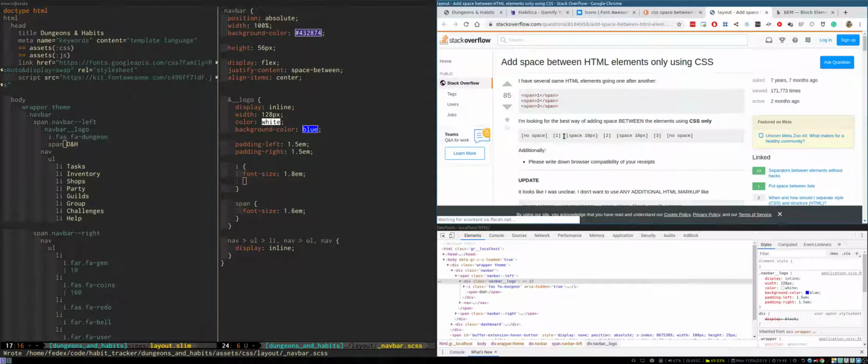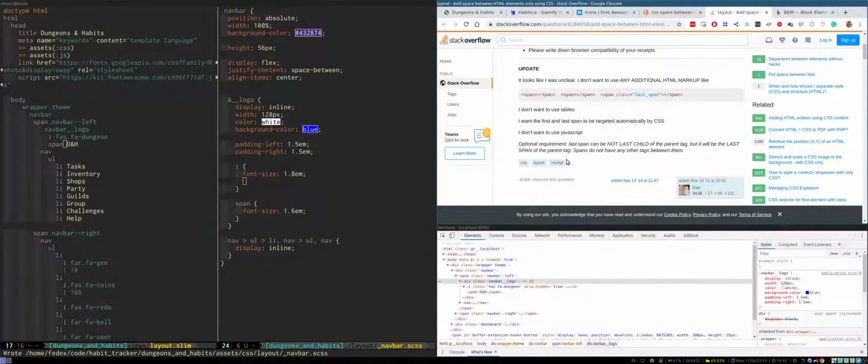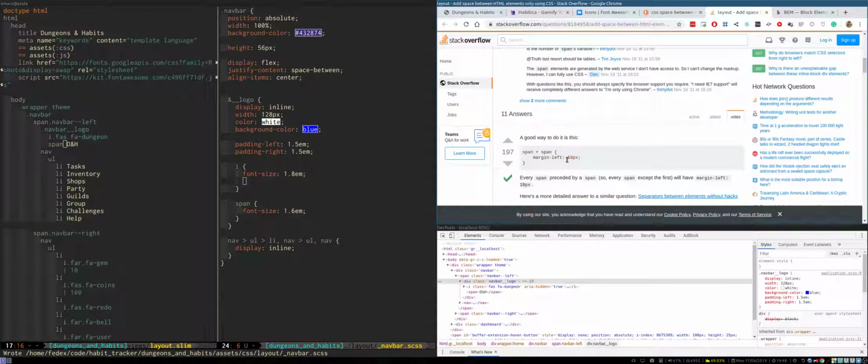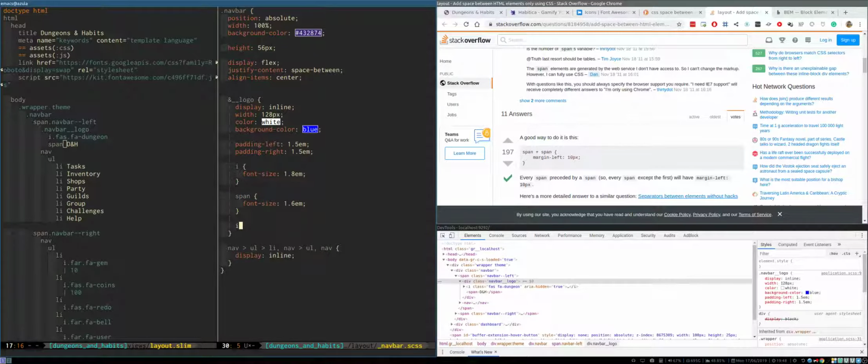I mean something more general. So, wow, I can say I plus span, every span preceded by a span, so every span except the first.